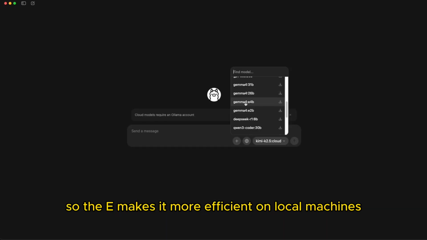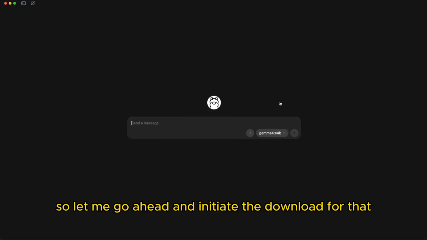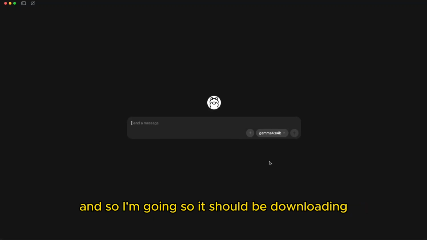So the E makes it more efficient on local machines. Alright, let me go ahead and initiate the download for that. And so it should be downloading.